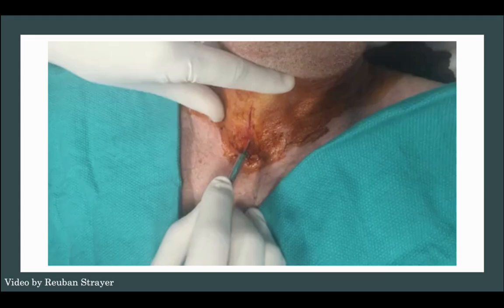Continue with the procedure. What I want you to notice in this video is how the non-dominant hand keeps moving off of the trachea, which allows the skin to shift, and it's kind of hard to continue finding the landmarks. Notice in the last video, they were really good about keeping the non-dominant hand stabilized towards the head. So let's take a look at this one.